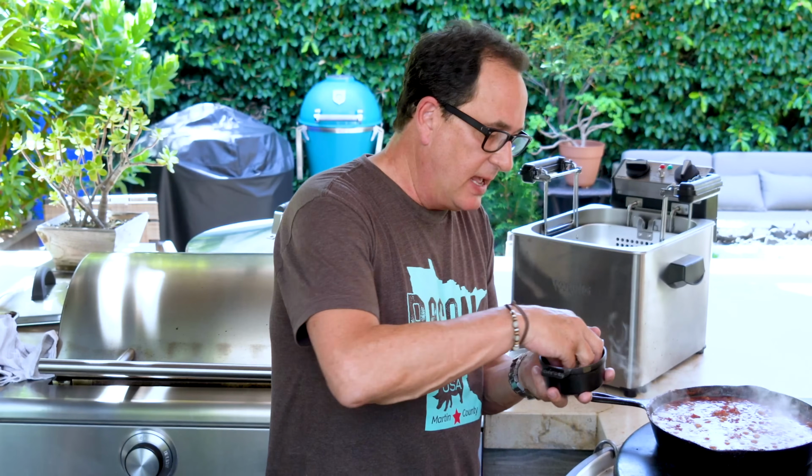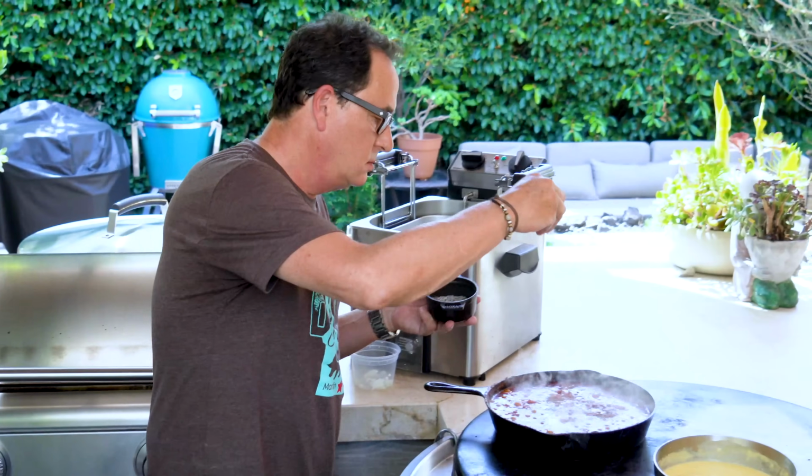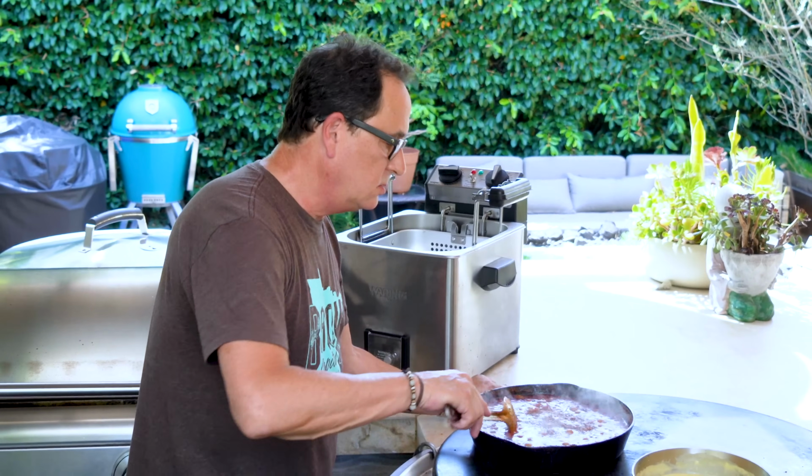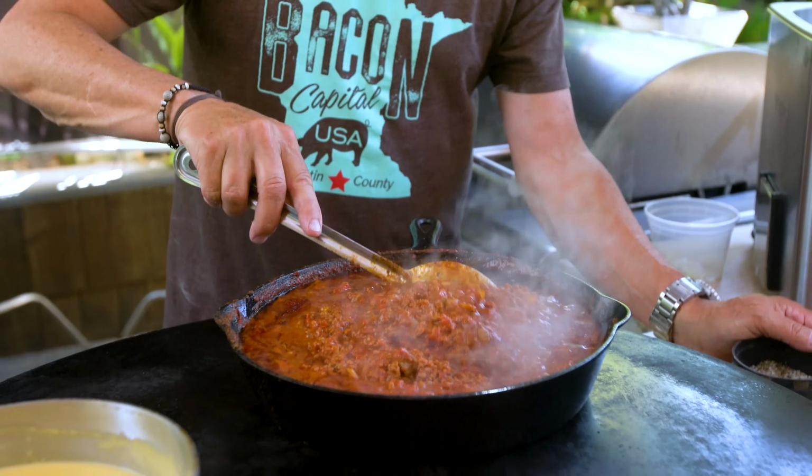Let's recap. Cheese sauce is done. Fries just need a 2.5, 3 minute fry. And the chili is looking gorgeous. I need to season it, so I'm just gonna add a big pinch of salt and pepper, a little stir, and then I told the boys I had a surprise for them, and I do.